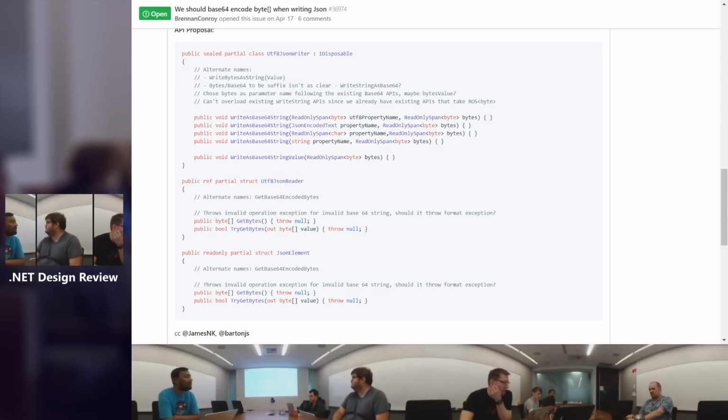Okay, so let's decouple these two first. Yeah. So let's first talk about the writer. I think the writer makes a lot of sense to me as it's proposed because basically you're saying what you're writing. Then make sure to look at the other APIs that we have on it that nobody else can see, but hey, I am like that.